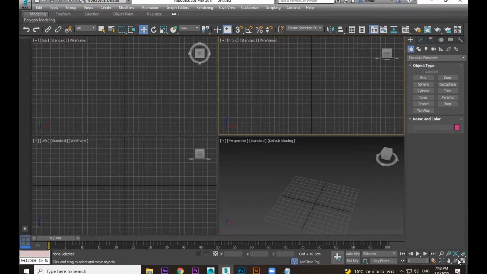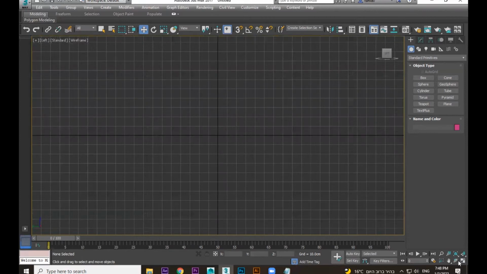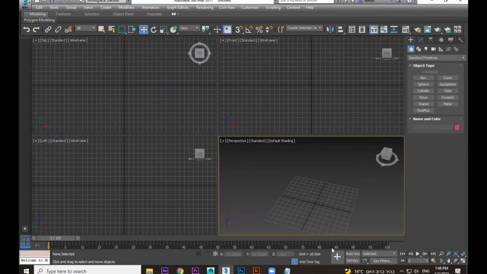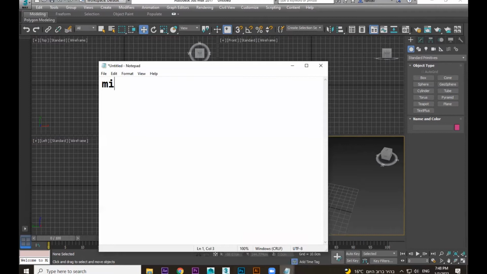Again I click on the same thing, come back here, go to top view, and click here, it will expand to top view. So this way I can expand one by one. The option name is minimize viewport toggle.